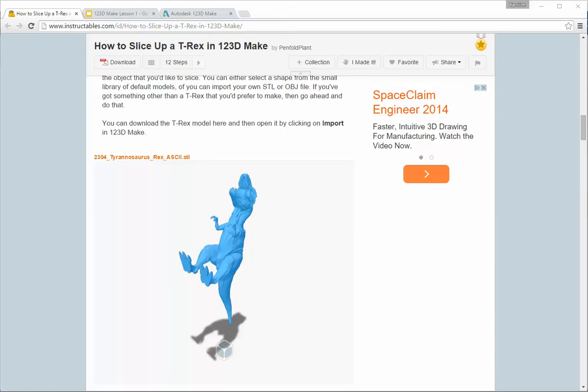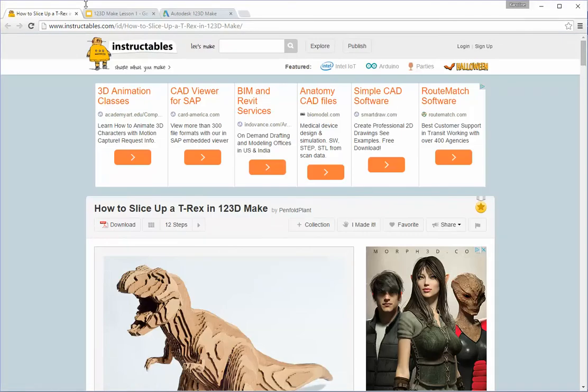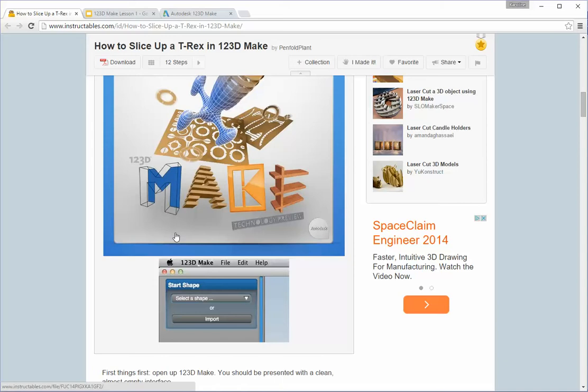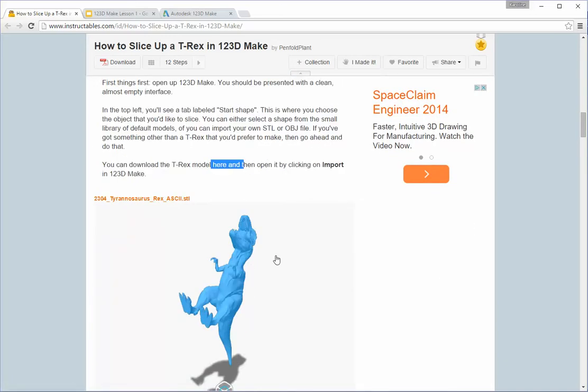Alright, so I sent you a link in the chat box, and it seems like a lot of you are just getting straight up code. The link I'm sending you now is the link to the Instructables page for it. Now it might say something telling you to sign in, just X out of it. And scroll down until you see this blue T-Rex.